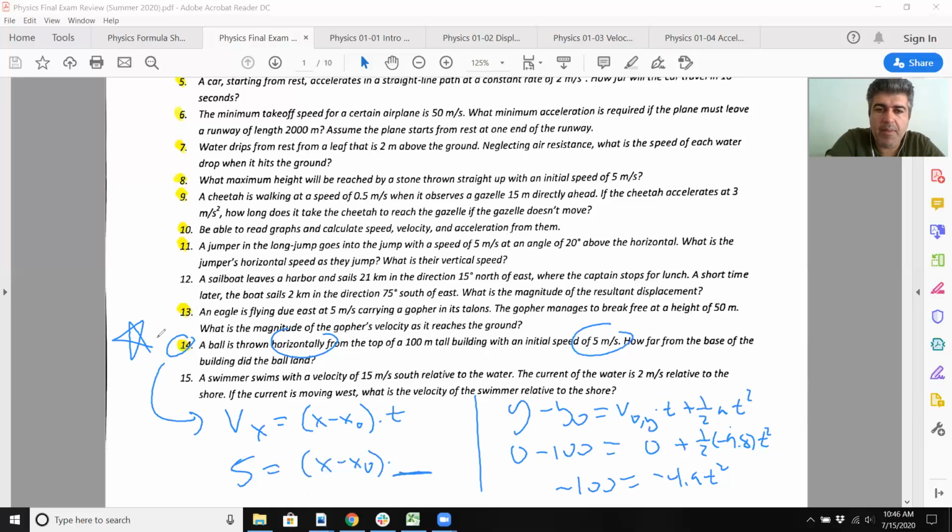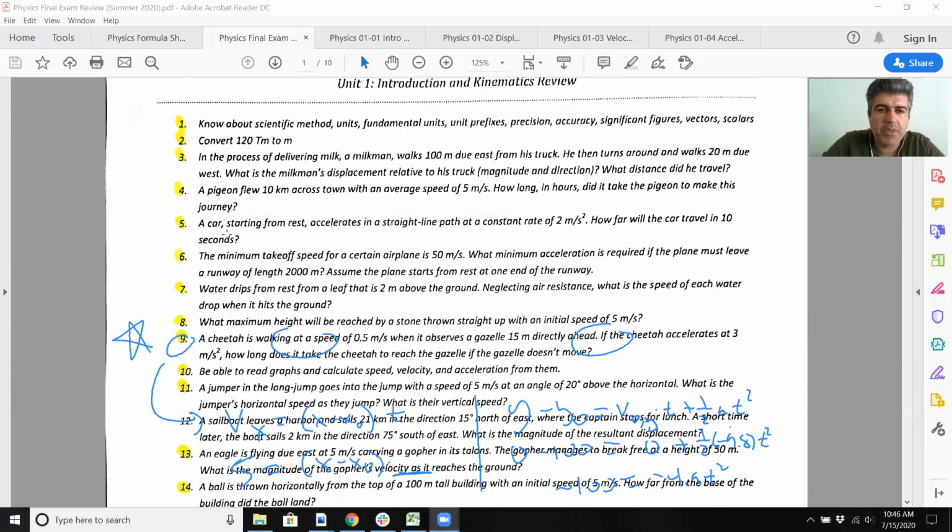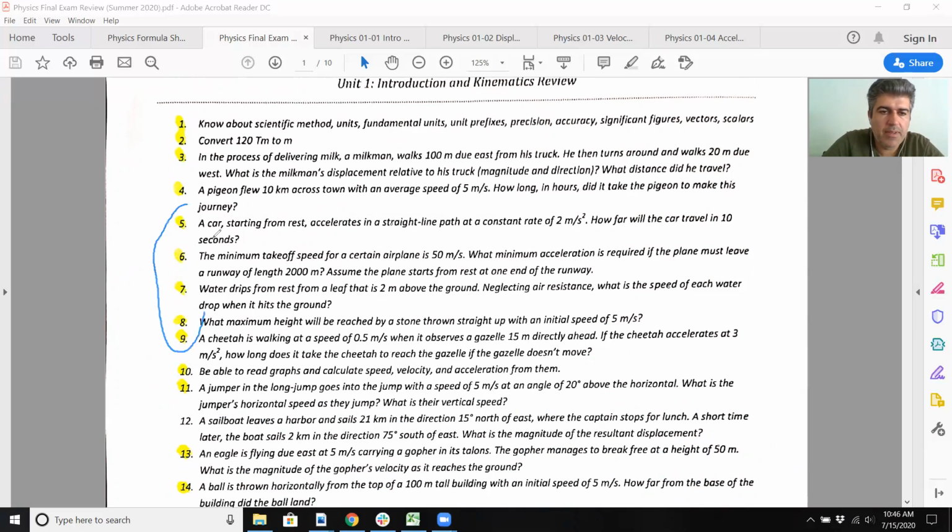So anyway, I'm going to have you guys get to work. So you guys are going to do 5 through 14. Kind of explained how to do, except 12 and 15, obviously. But I did kind of explain how to do 1, 2, 3, 4. 10, actually, not really doing anything with that. So really, you're just doing this. And I kind of already did some of these problems for you anyway. But you're really doing 5 through 9, 11, and 13, 14. So if you do a quick count, that's a total of 8 problems.